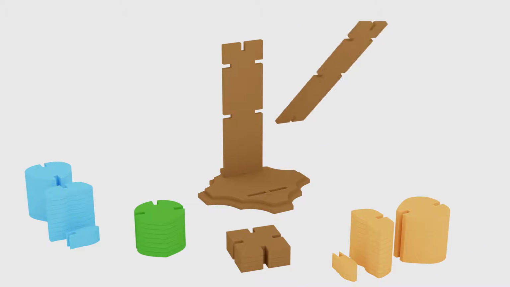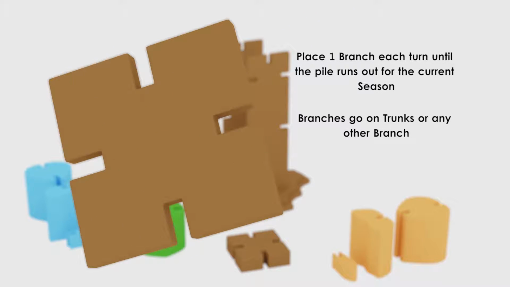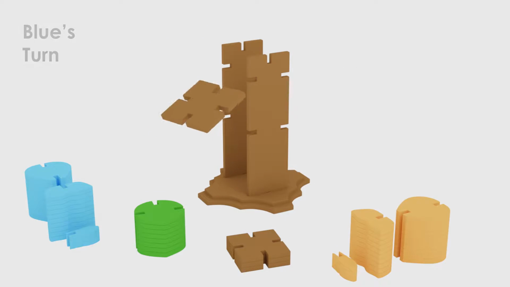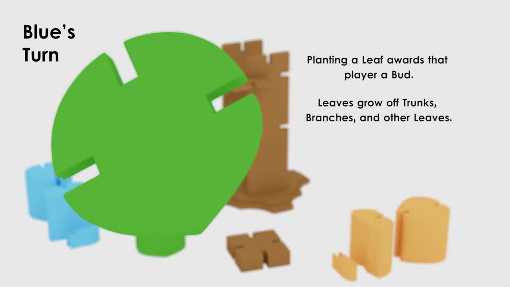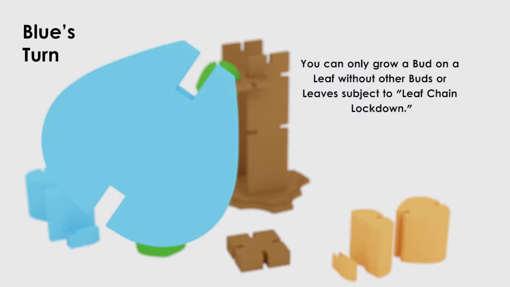At the beginning of each turn, it is mandatory to place 1 branch from the current season pile. A branch can be placed on the trunk or any other branch. After that's done, you have 3 options available. You can place a leaf, which will get you a bud for next turn. The next option is a bud.